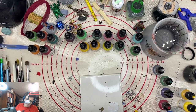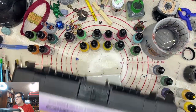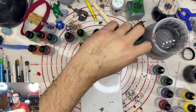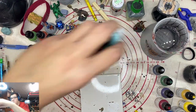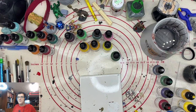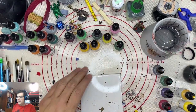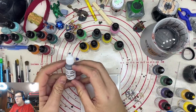Now, Reaper does make one of my favorite paints, called the liner paints. They're pretty cool, but we're not going to get into that. So, this set here is the beginner set. We will probably pull a little bit from these colors, but we're not going to make it our primary pull. We're going to try to use everything from the beginner set that I'm going to send everybody, okay? All right, so we'll put these over here. These will be the beginner colors.